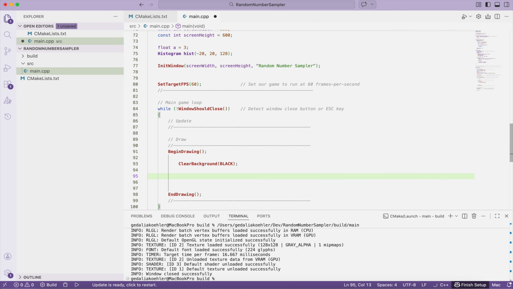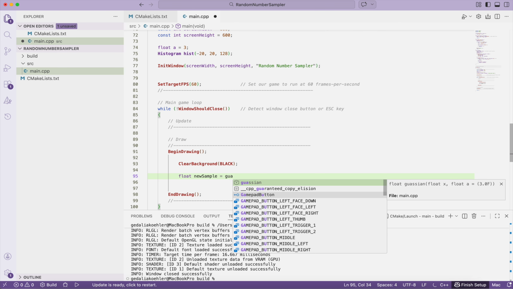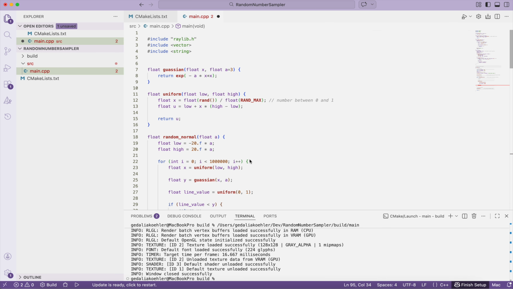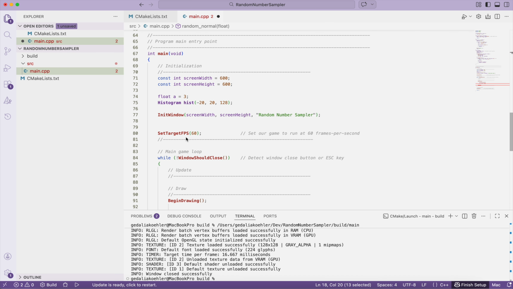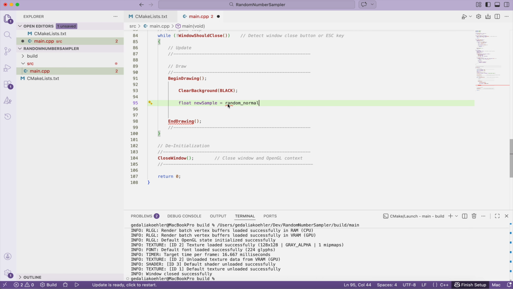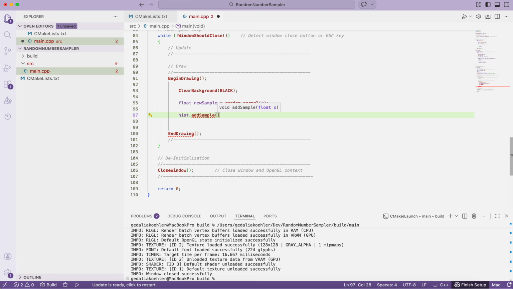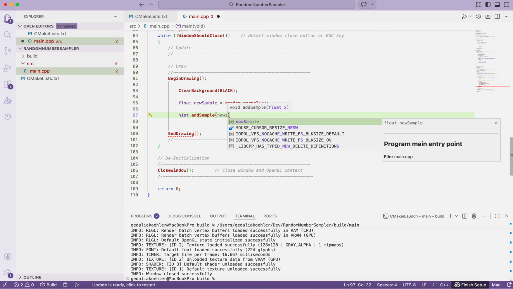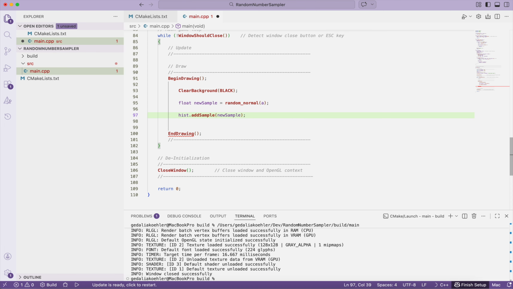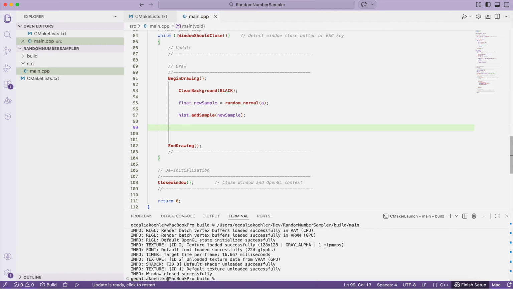So float new sample equals, what did we call it? Random normal. Random normal with a kind of width of a. And then histogram.add sample, new sample. Hopefully this all works. We'll see how many bugs we have soon enough, or maybe you're screaming in the comments.